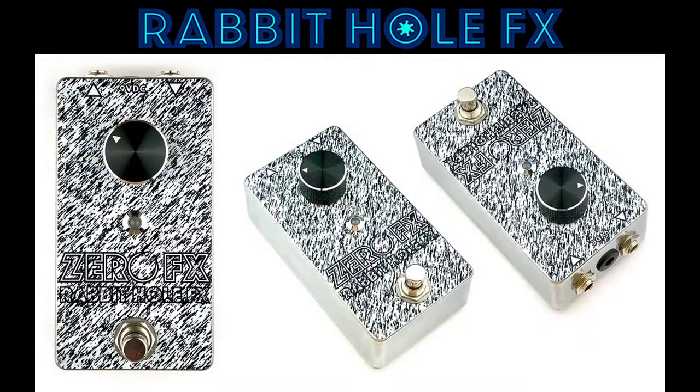So starting again with a closer look at the Zero FX. Here you get a bigger picture of it. It's the clean boost, which has actually a complete range of 21.7 dB from all the way left to all the way right. So wherever your unity gain sits, then you have pretty much a boost of at least 10 dB. So it's great for just using it as a solo pedal.